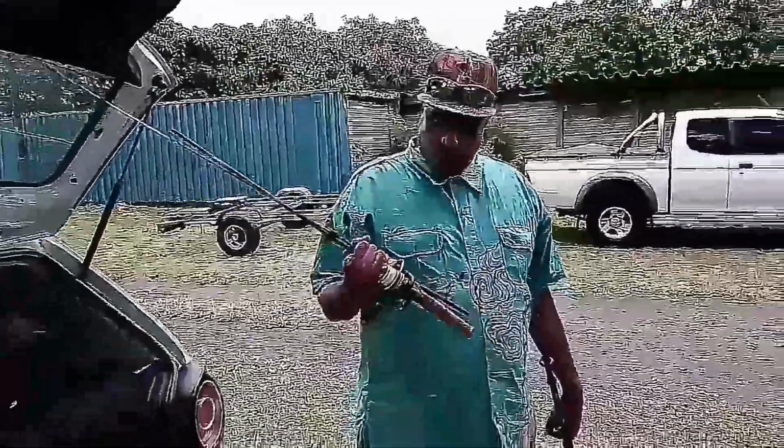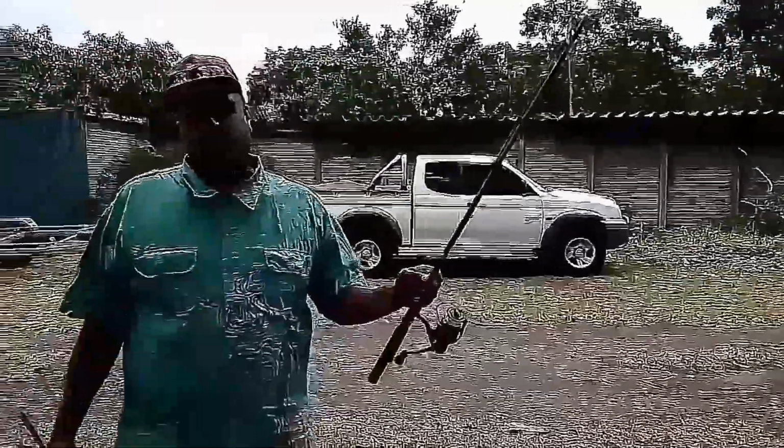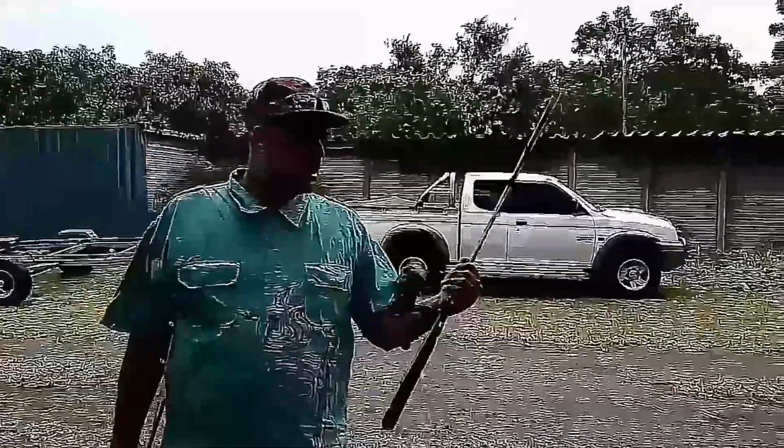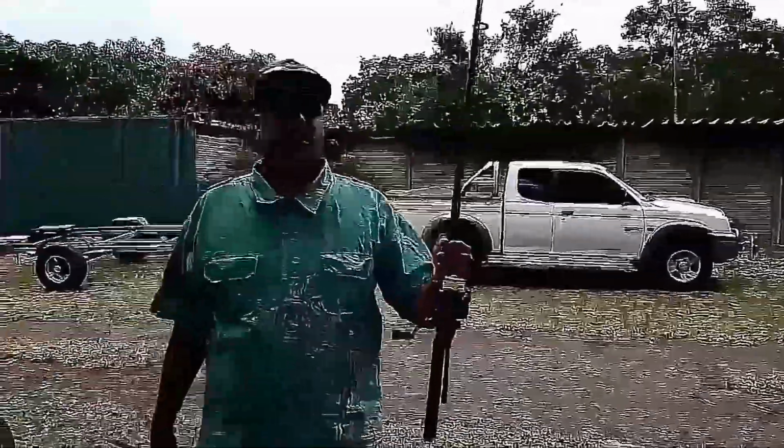And I'll be using a Shakespeare Ugly Stick 5'6". It's a light setup. And the reel I'll be using with this rod is the Max Reel Omega 1000 size with the 8-pound braid and 16-pound leader. And the other rod I'll be using is the Shimano FX-S 66MHB2. That's a 6'6" rod. It's a medium rod. And the reel I'm using is the Okuma Seima in the 40 size.